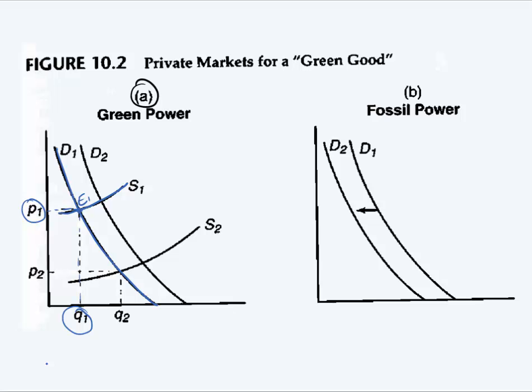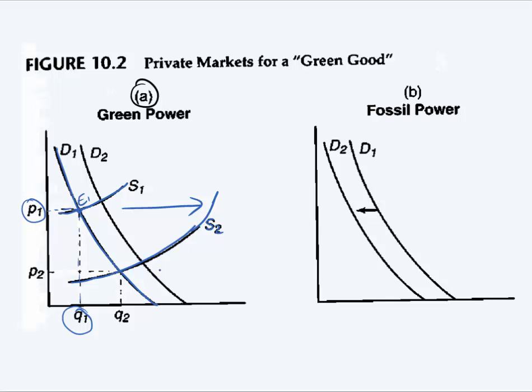Okay, now technology enables us to produce more of a certain thing. So if the technology improves, we will be able to improve the supply or increase the supply of this good. So in this case, let's say the technology increased and the supply curve of green technology shifted to the right, meaning it increased from S1 to S2.